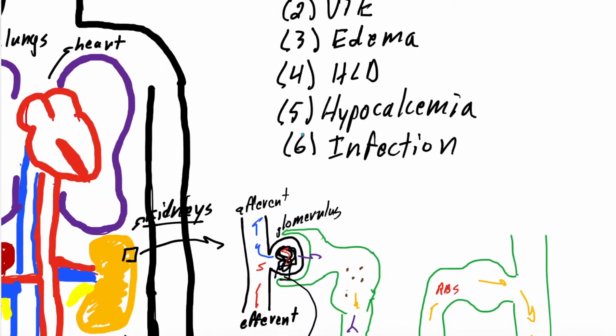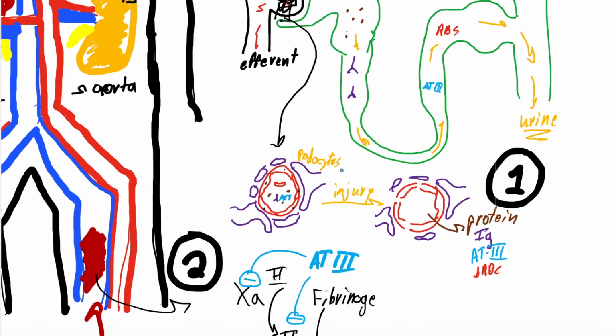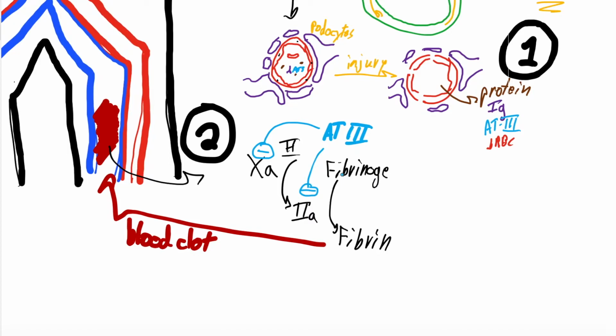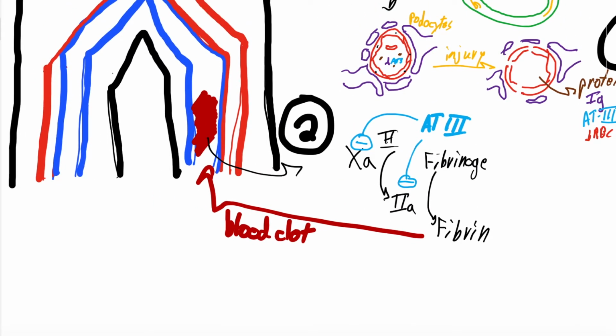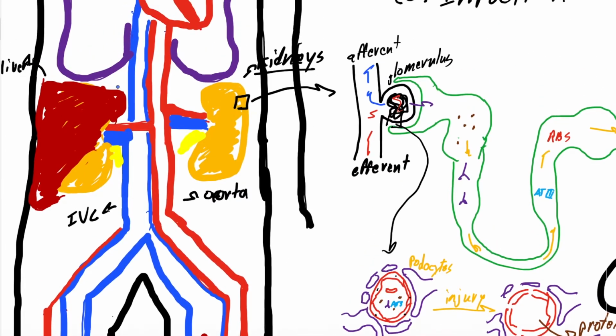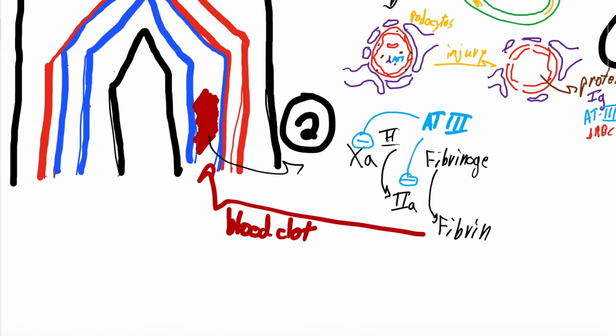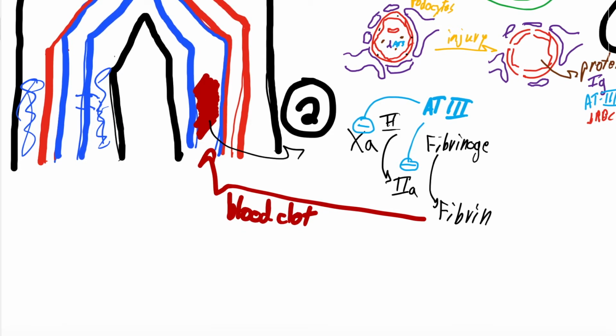All right, what do we have next on the list? Next, we have edema or swelling. So when you have edema or swelling, fluid is leaking out of the vasculature and it is leaking into the interstitium, right? So again, we have our legs here. Here's a vein and we're getting fluid leaking out into the interstitium and you're getting swelling. Well, why is that happening? To understand that, we have to go back to our pressures and what regulates the fluid in the intravascular space. So what I'm drawing here is going to be a vein.